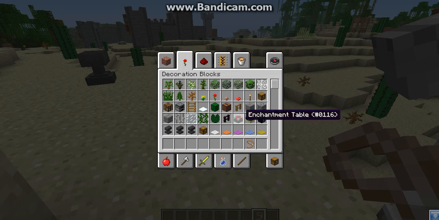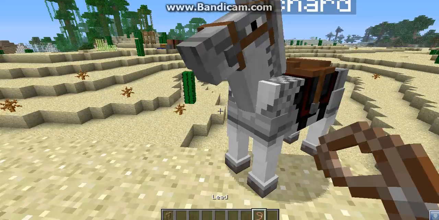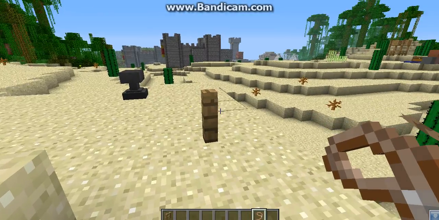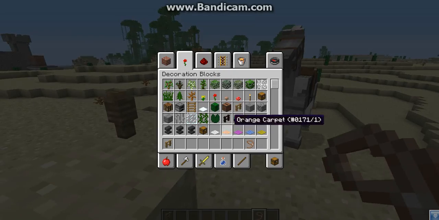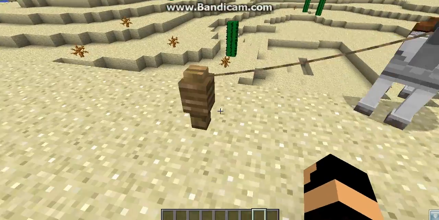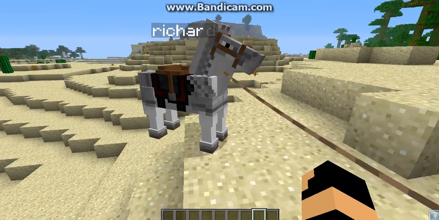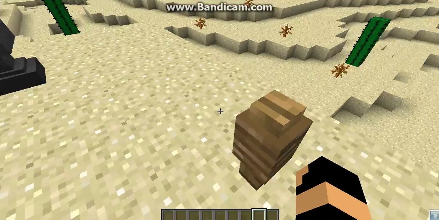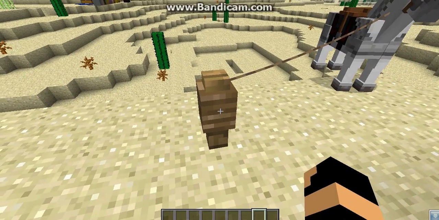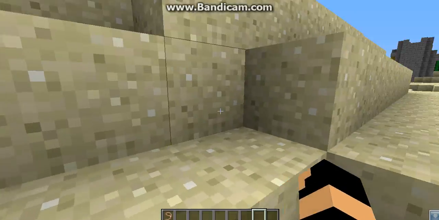Yay! And also, if I take a fence and place it down, then I can grab a lead, right-click him, and then right-click this, and bam. He is now tied down to the fence, and he cannot wander off. That's going to be really useful if you want a horse and you don't want him to wander off. And all you need to do to take the lead off is just right-click it, and then bam, the lead comes off, and it's reusable.